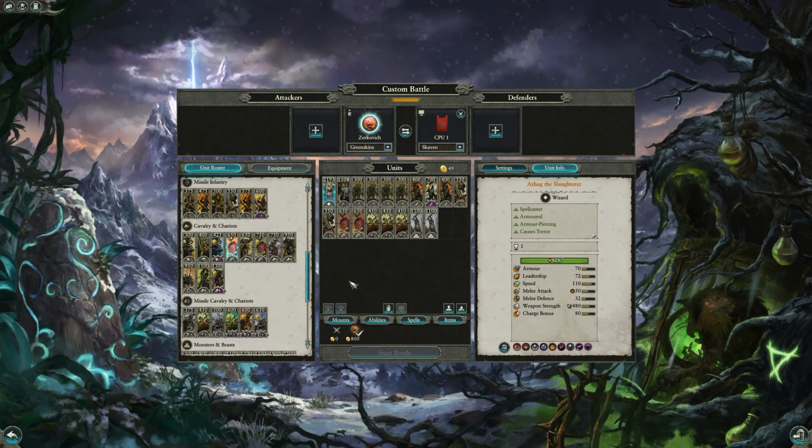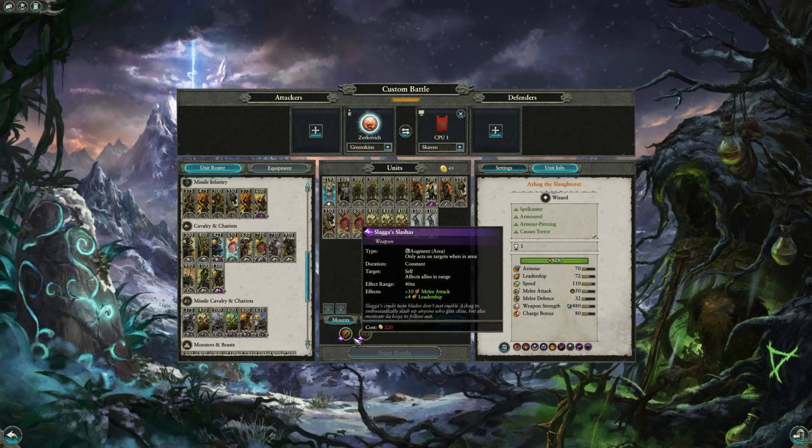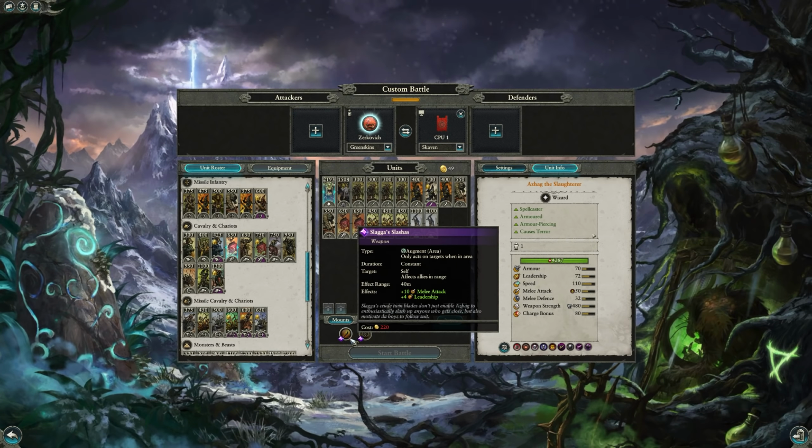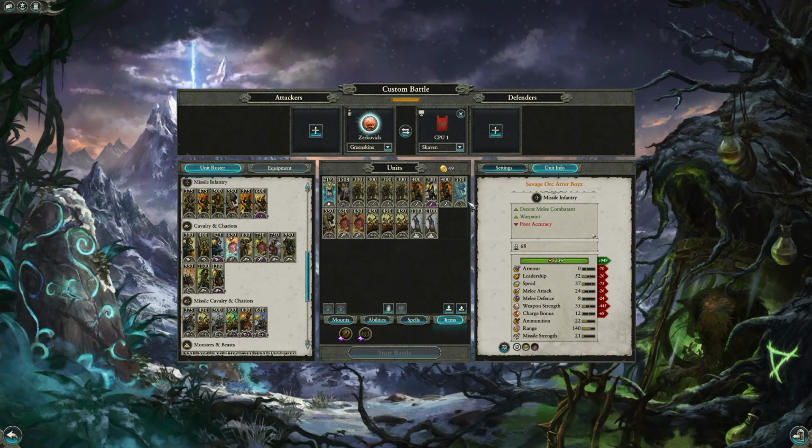We got a bit more mobility now in Azag. Not sure if any of his items are going to be really useful here. That could give us some melee defense and stuff. That could be useful, but we're probably going to have Azag flying around by himself most of the time, so these aren't going to be of great use to us. Although melee attack and leadership is of course always nice, but I don't think we really need those. They're not going to be much use because we're not going to be staying near our friendly units too much. But we could roll with that as an army.